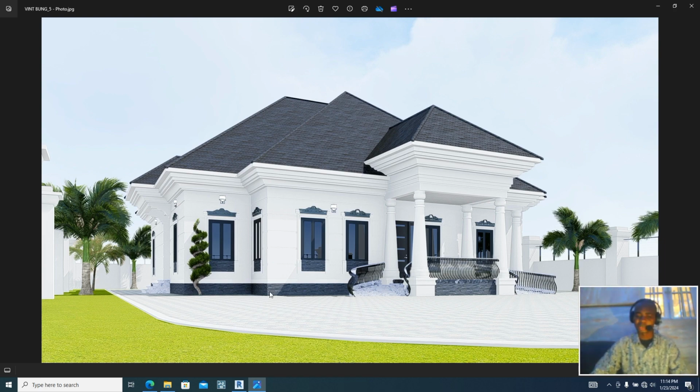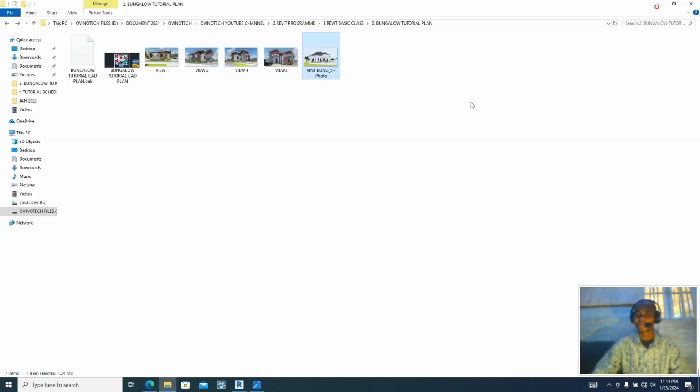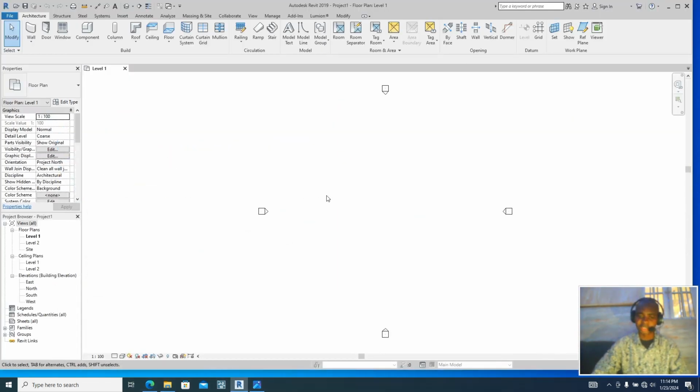These particular levels, we are going to set them in our Revit because it will help us to connect different walls and also assess different architectural components while we are modeling. So we want to start off by setting this level.